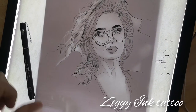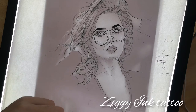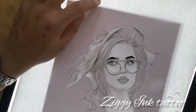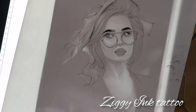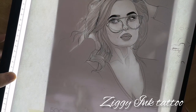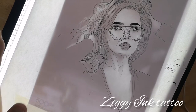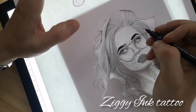And now this will be the time where I'll start to separate some stuff. It gets to the point where I'll explain here. It gets to a point where there are so many similar lines next to each other that you understand the flow, but it's not clean, and we need to make it look like it's HD, like it's printed, like you have done on your iPad or something.